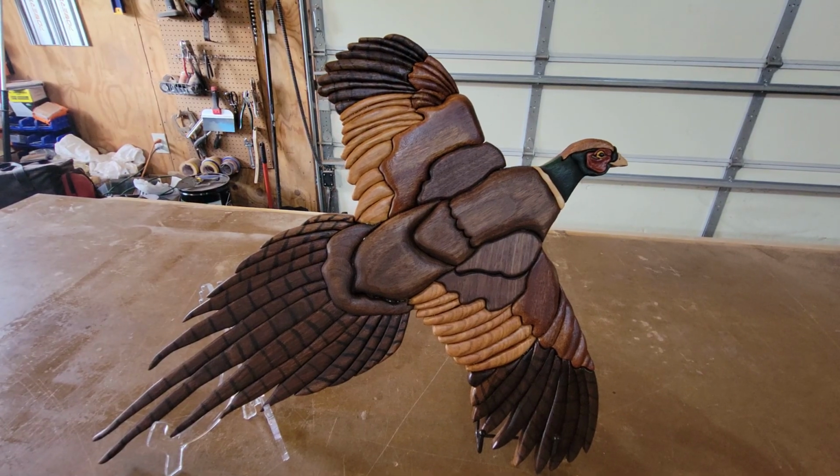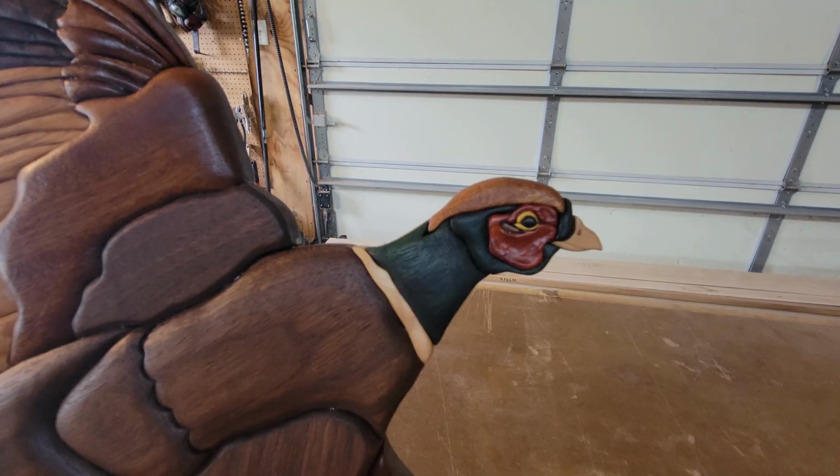I am addicted to Intarsia, and there are going to be a lot more Intarsia projects in the future.